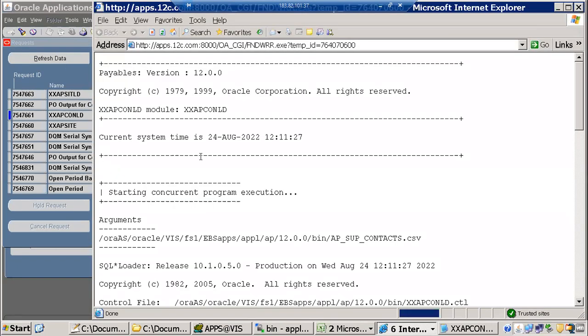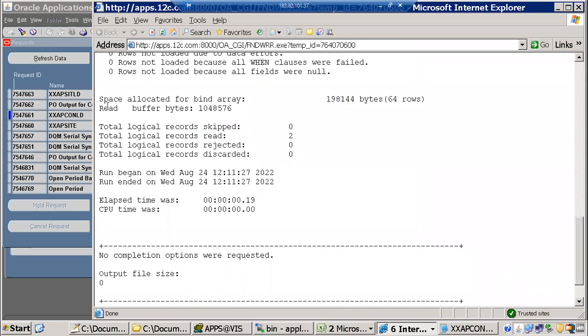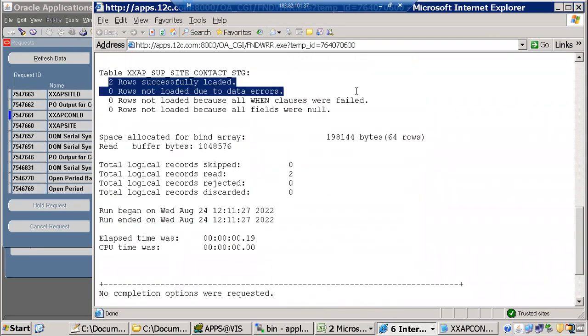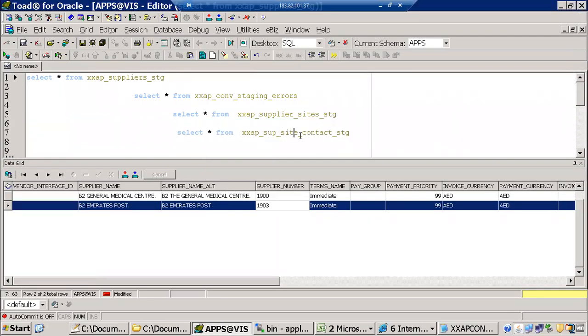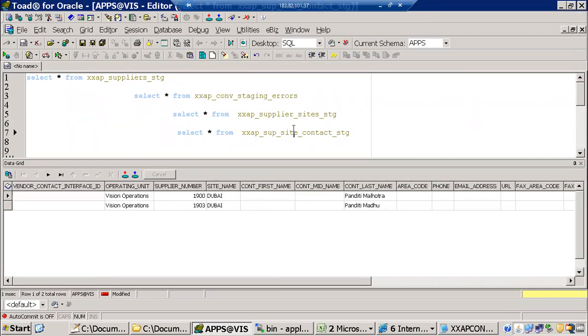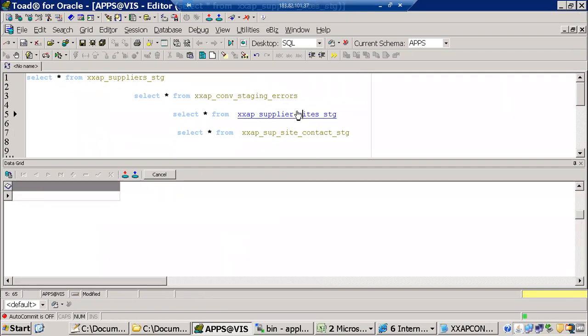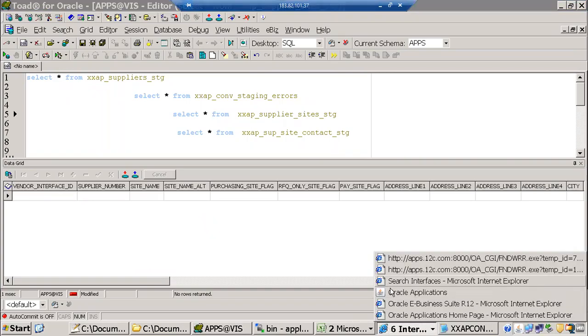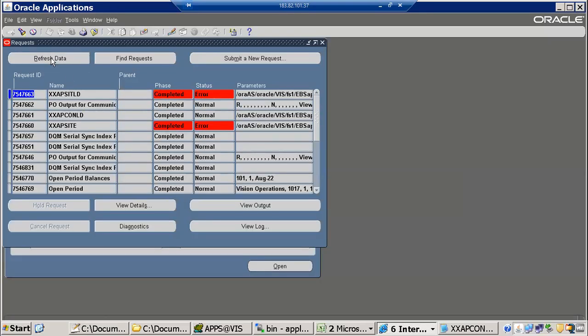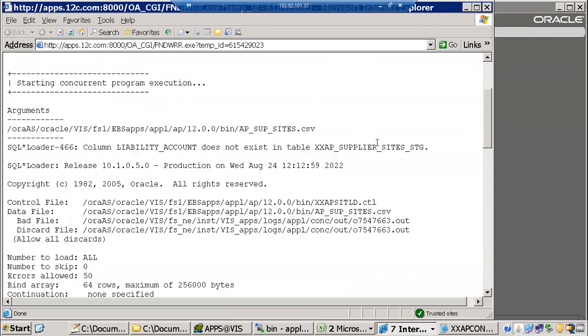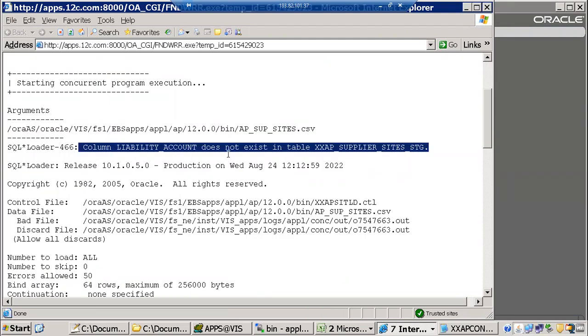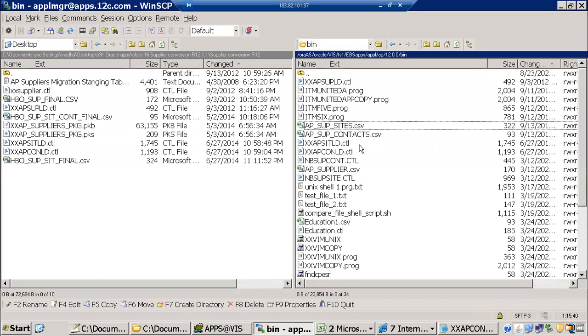Contracts already loaded. Check the history here. 2 rows loaded. Contacts. Got it, right? Still it's running. Error. Column liability account does not exist in the staging table. Go to the control file.